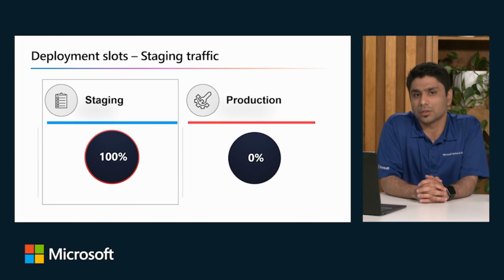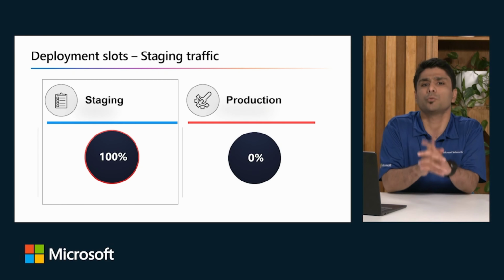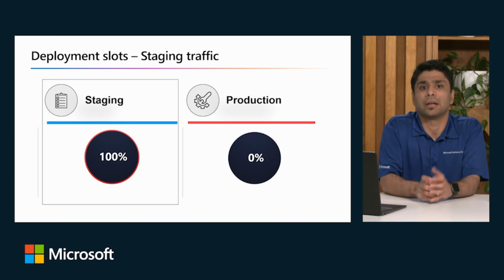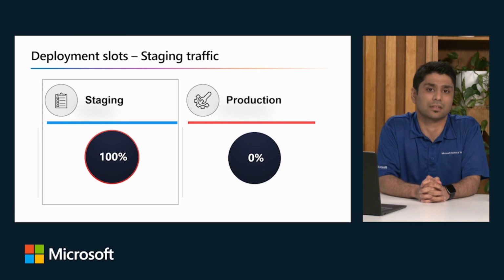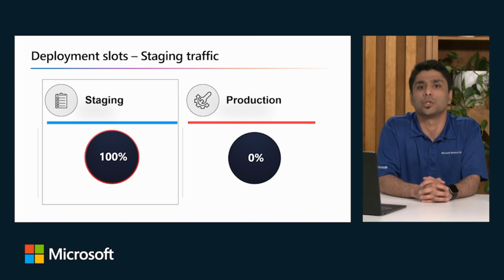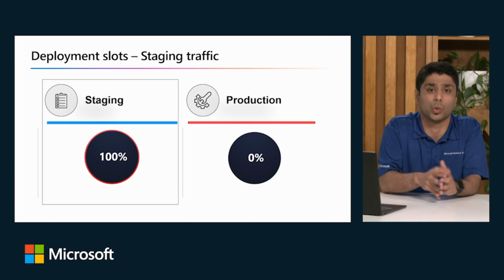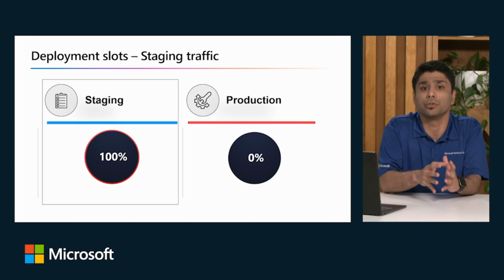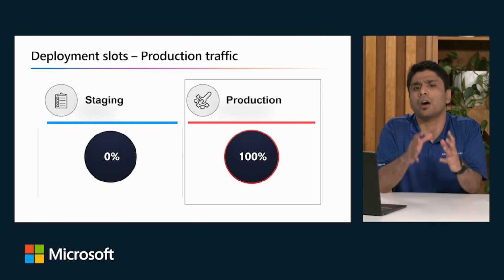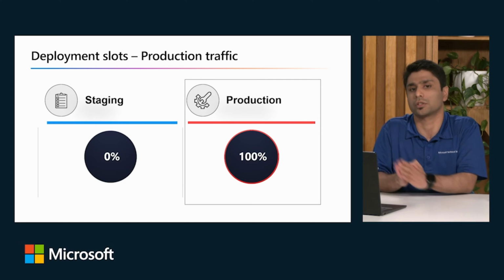But with deployment slots, you can set up multiple slots for one app. Now, each slot represents one environment, which matches to one application instance. You can choose which branch or which repo to publish from. You can even decide how much traffic goes into one. For example, when releasing a new feature, you can have all the traffic going to staging initially. Or maybe you have 100% of your traffic going into the production slot.